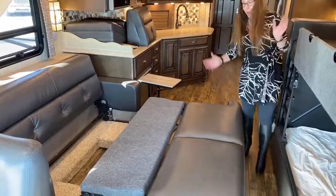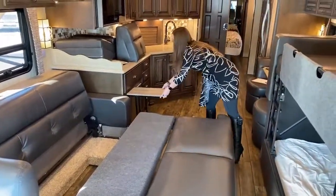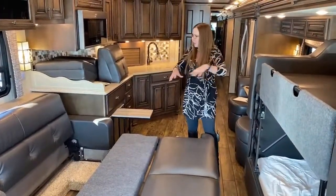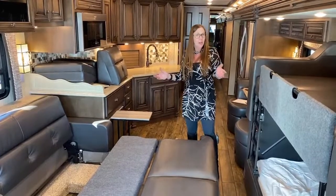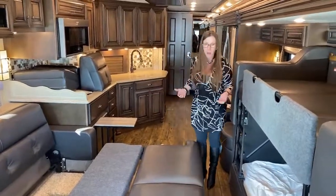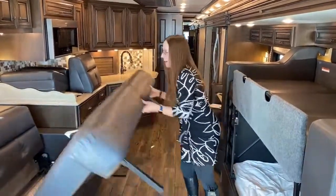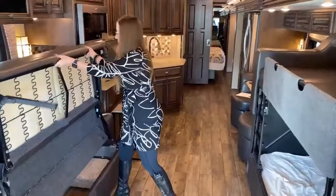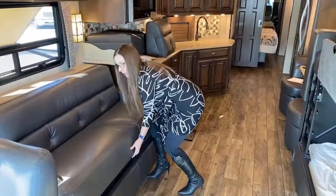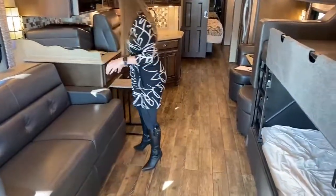If you're not mind-blown, I'll just tell you I was — I couldn't believe it. Whenever I come into these RVs, the first thing I do is poke my head around and see what kind of care the previous owner took of the coach. This has been a really well-taken-care-of coach. I feel like it's my job to be your eyes and ears. When you're buying something used from a dealership, you want to have a relationship where you know you can trust the person helping you — to tell you whether or not it's worth the drive. This coach is absolutely 100% worth the drive.